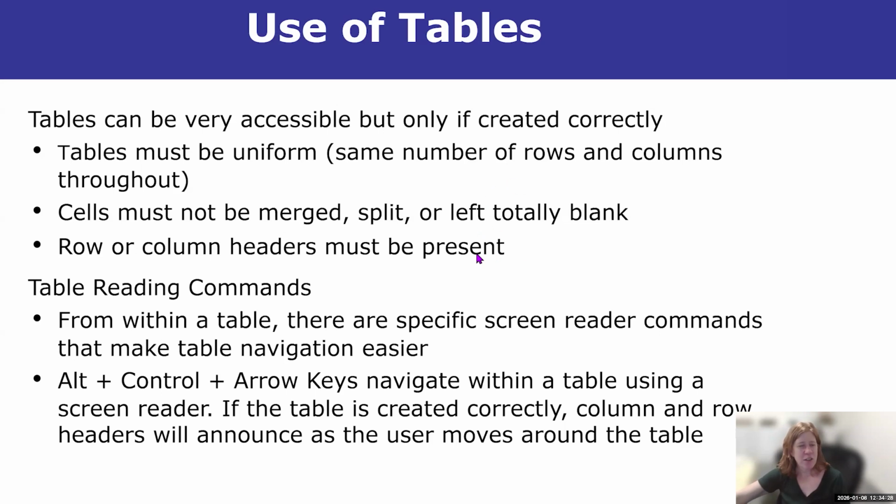You also have to make sure that tables have headings. There are table commands for screen readers, or for people with low vision, to use to read a table. If you have a vision impairment or low vision, tracking is very important. It is hard, if you are seeing less at a time, to track across a line. You have to move more and more, which is why it's important for tables not to have split or merged rows and columns. If you're using a screen reader and are totally blind, that's even more important for other reasons.